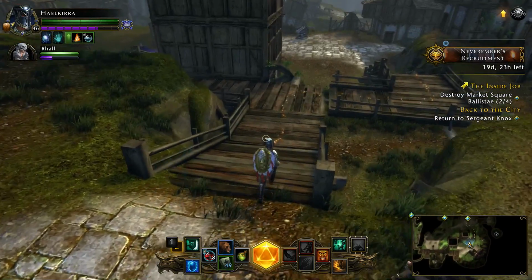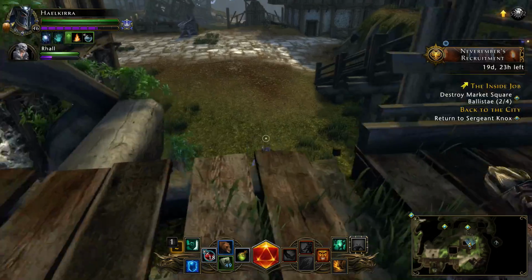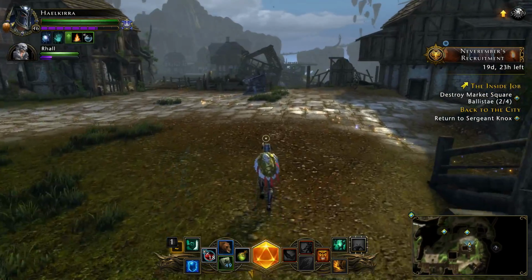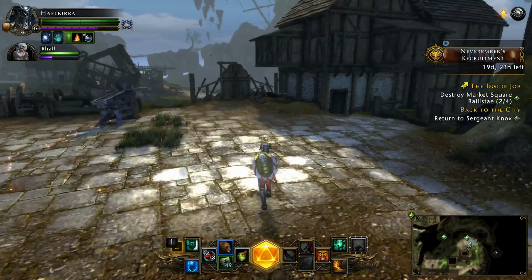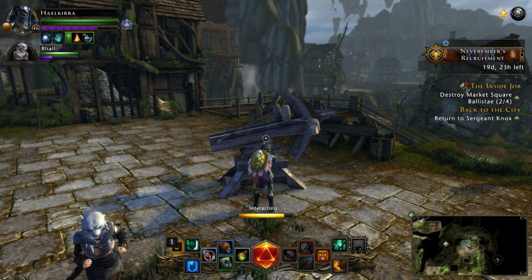Now the other 2 are down on this slightly lower level here. I'm just going to hop on down and head over to number 3. Looks like somebody cleared this area of enemies already.